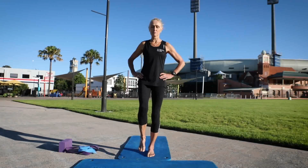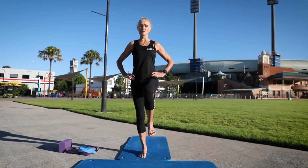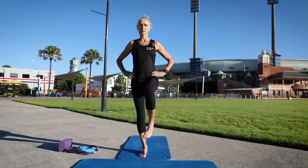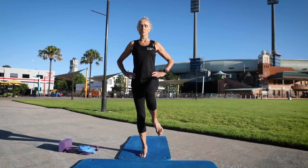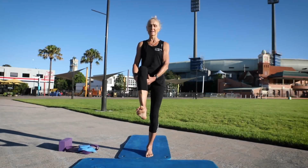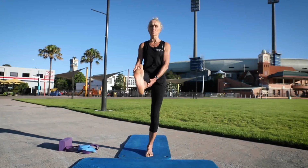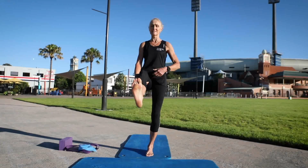And then popping that foot down, bring the other leg up, breathing in. Make sure those hips are square. So if you're a bit tricky with your balance, you might hold onto a wall. And then popping that foot down, and then drawing the opposite leg up. You can hold behind your quad and then extend that leg out, and imagine you stamping that foot on the wall. And then bend. We'll do 5 reps of each, and then extend.